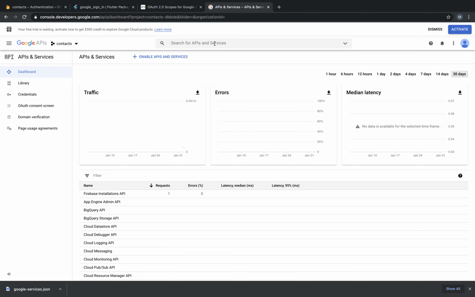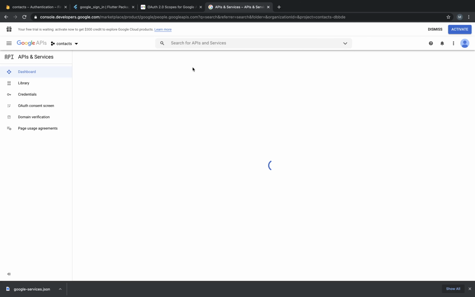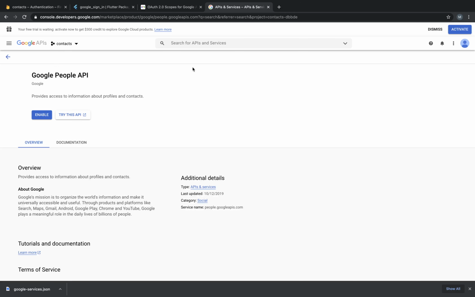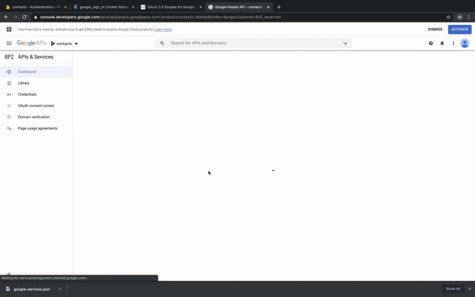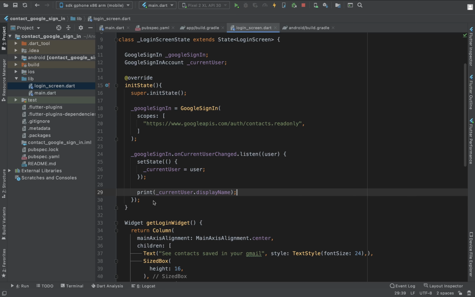And now inside this project, you can search for the People API in the search bar. Here it is. And you can enable it. So now it is enabled, and that's the first thing you have to do in order to fetch the contacts for the user.